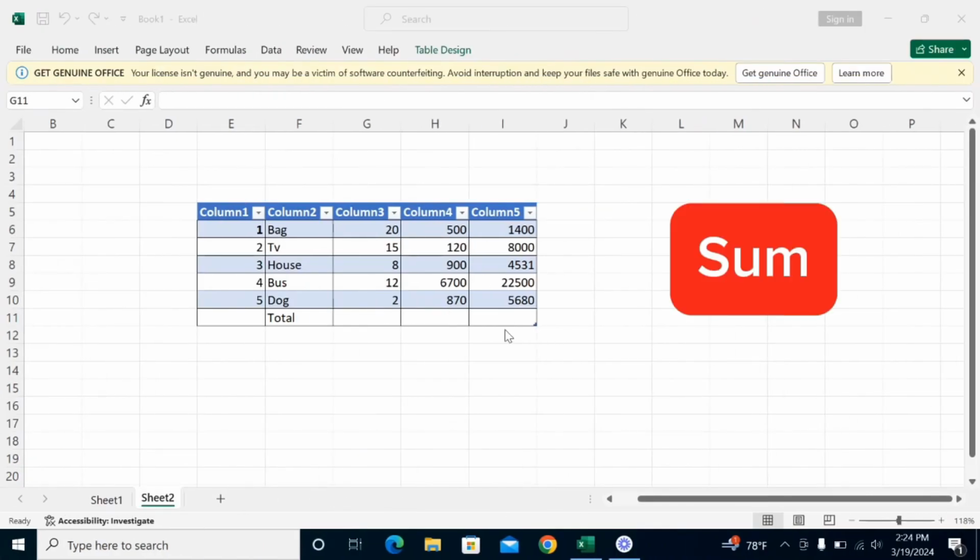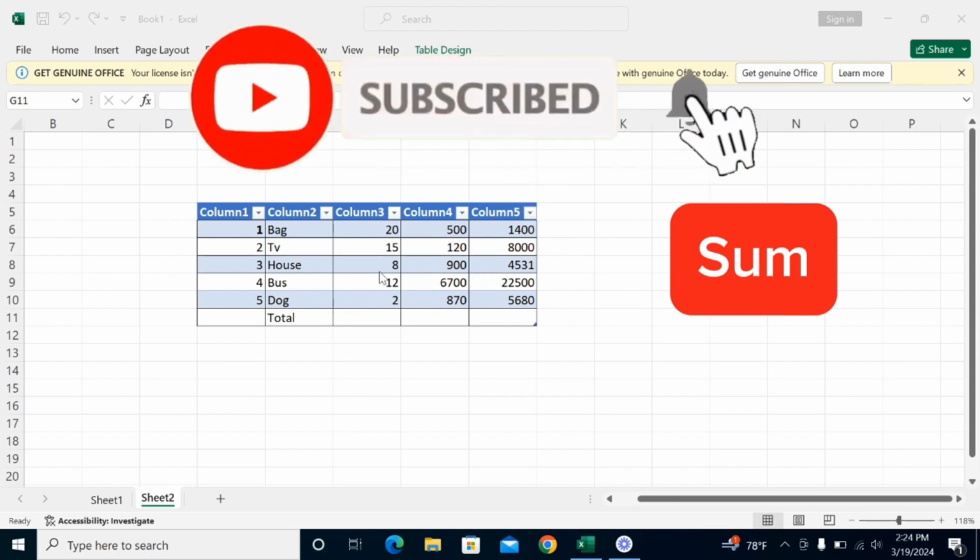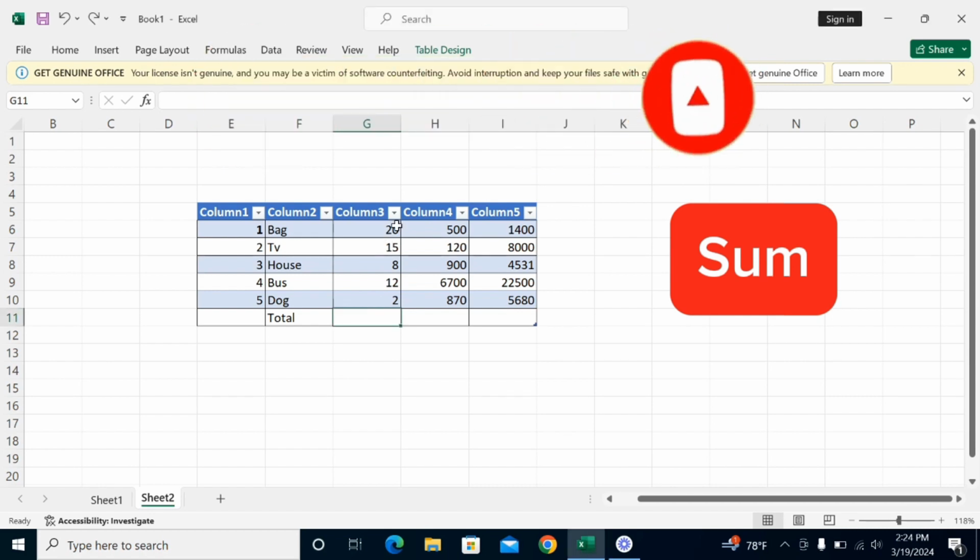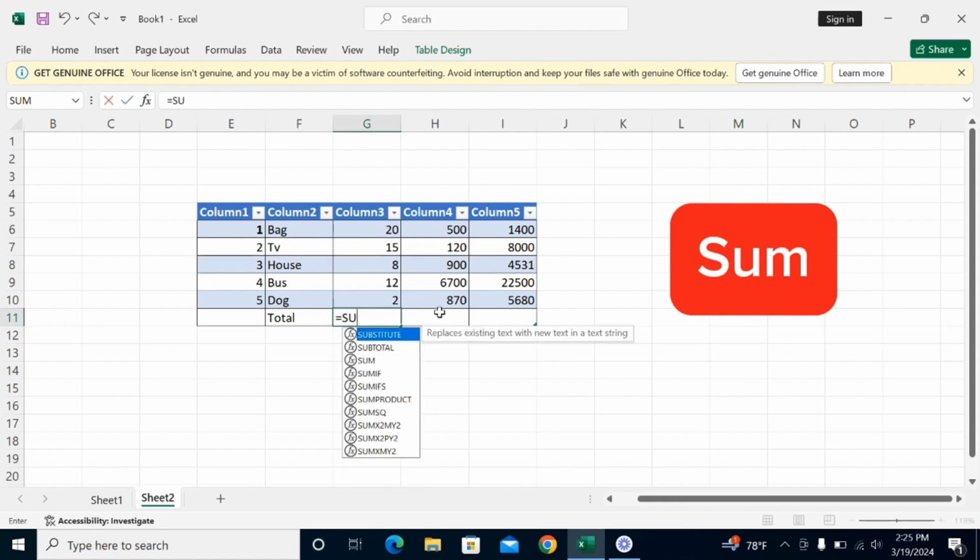The SUM function. This formula helps you add a lot of values together. As you can see, we have a table of data, and summing the given numbers in the data is straightforward. Just select a cell and type equal sign and SUM with the bracket open.